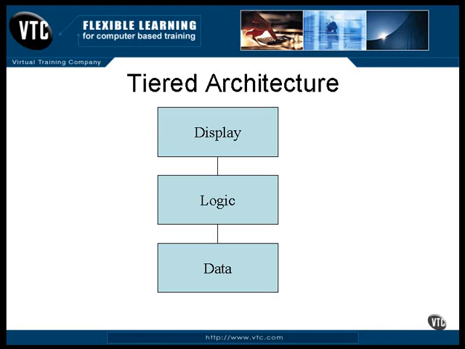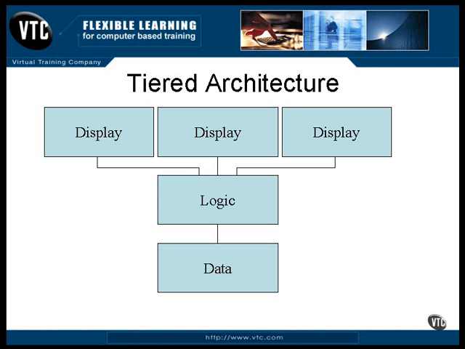You could, for example, add a bunch of interactive display and data entry programs at the display tier without making any other changes. If another source of data were to come up, you could add that by extending the data access layer. The presentation layer and the business logic layers don't have to worry about it. It's the data access layer that needs to know where to get things and where to put things.